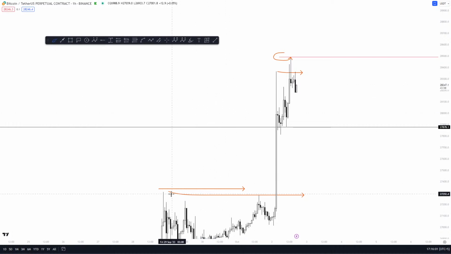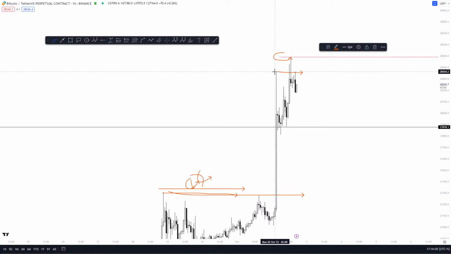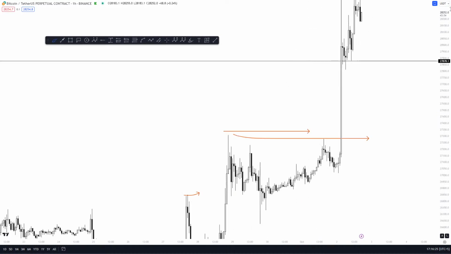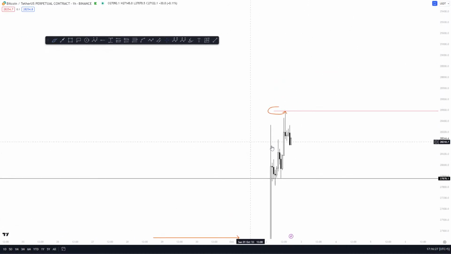We are in a kind of range where price made a second DB from here, and a third shift from here. We got three BOS in a row, but whenever we get three BOS in a row, it gives some sort of weakness that price may liquidate this low. So you have to be careful with it. I'm not going for long from here in Bitcoin.